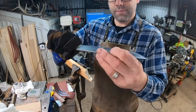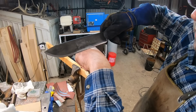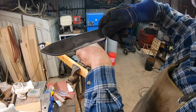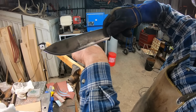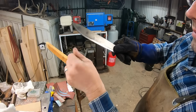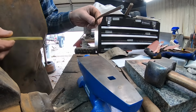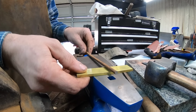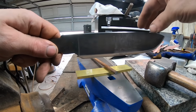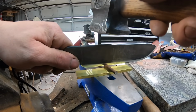So I decided to take this project a little bit different direction, and we've done some chopping on the 2x4 test after putting an edge on and getting it razor sharp, and it performed admirably. But let's now step into the realm of theatrics. What else can this blade do? I've got some 1/4 inch mild steel rod underneath some brass, and I've got a hammer. So let's see what happens.